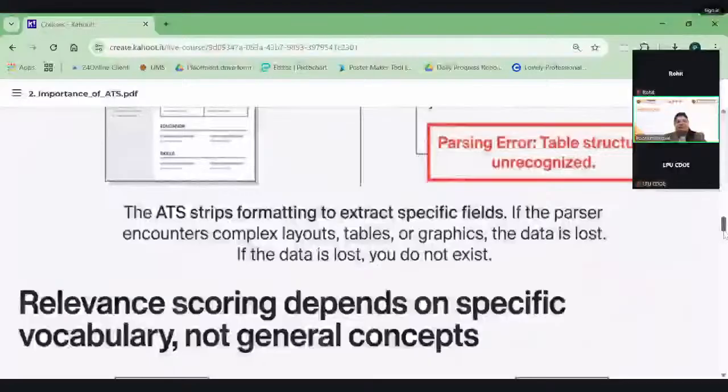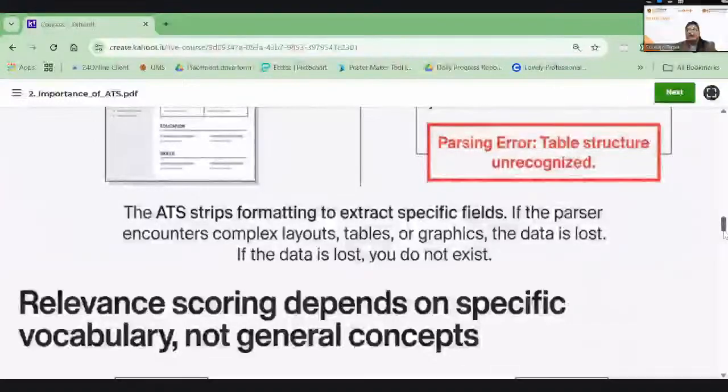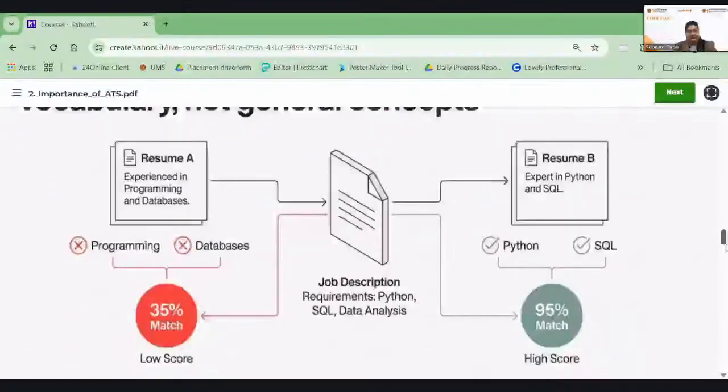Moving ahead. So table was one. Other than that, my ATS does not read icons as well. Sometimes when you people are designing the CVs, you give us a phone icon for the contact number, there is an email icon for the email, there is a LinkedIn icon for your LinkedIn URL, and there is a GitHub icon for your GitHub URL as well. But my ATS does not recognize the icons. Again, your data will not be read by my ATS tool and the data will be lost. So when you are designing an ATS-friendly CV, you should never ever include any complex layout, neither tables nor graphics in the CV. If it is there, then the chances of getting rejected are going to be higher, right?